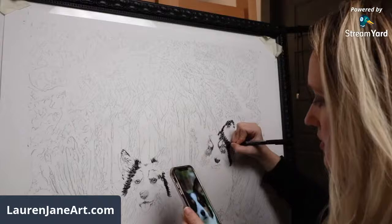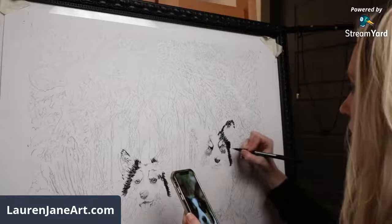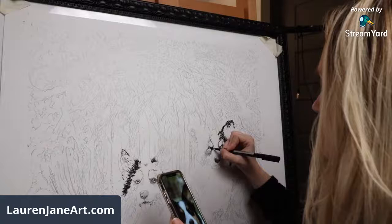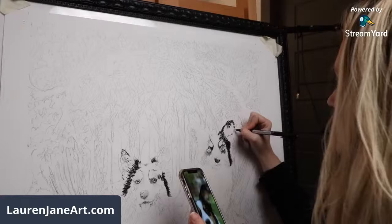All right, I'm gonna put a little bit darker right here. Yep, it's coming together. Do a little bit of dark right here. I wanna be careful I don't go too overboard. I think that worked out. So see, I'm using the different pens to create different shades. And that's working. And angling this pen slightly different to create different shapes, thicknesses, directions.